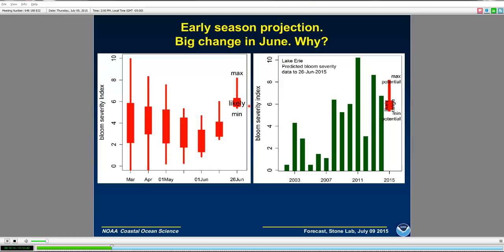Just to put this in context, this is where we were looking at the end of June, a severity maybe just under 2014, but a fairly large potential range. One important point is the early season projection uses just one model, and we use an ensemble of the last 2 decades of climatology in order to forecast where it's going. So when we're at the end of May, we're looking at what happened over the last 2 decades in June in order to try to predict where it would go.